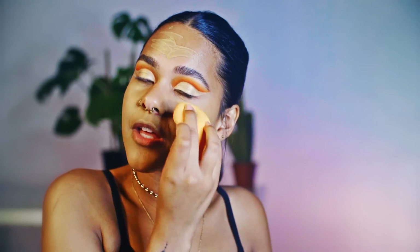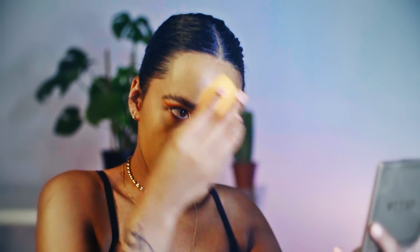I'm currently using the Real Techniques Miracle Complexion Sponge. My tips for getting the perfect blend when working with foundation is, like I said, always use patting motions. Patting motions are your best friend. Never drag or swipe the product, and then just push it onto your neck as well, just for balance. Cool. Done.